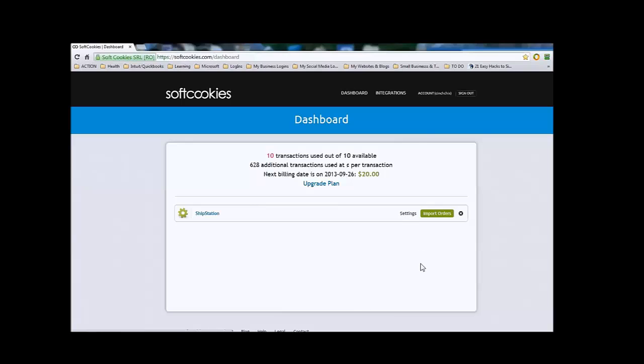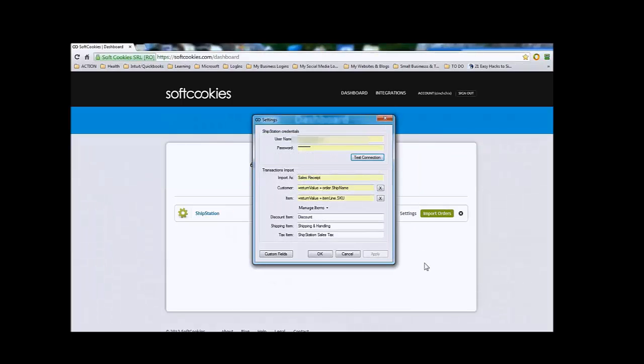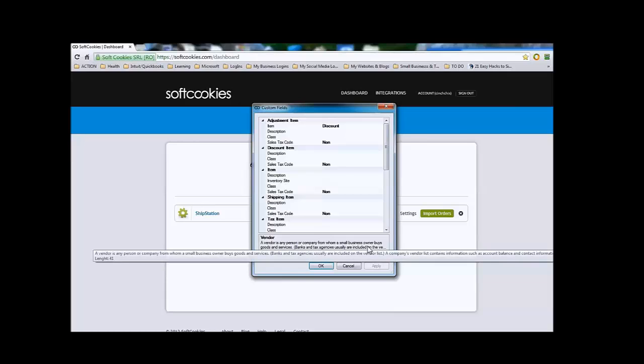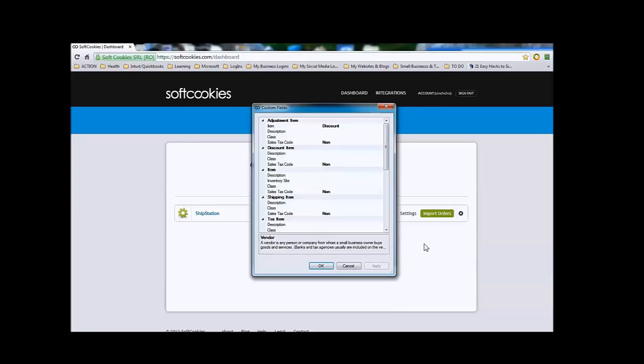The settings is what gives Softcookies the flexibility to customize the integration with your specific requirements. You can import orders as sales receipts, paid invoices, or unpaid invoices. You also point the items in your application to the proper chart of accounts items in QuickBooks. In addition, there's almost an unlimited number of customizations to have the integration be exactly what you want it to be. I recommend, however, that you get help from one of the software's support people when setting this up. They will speak with you about your requirements and do the setup for you.